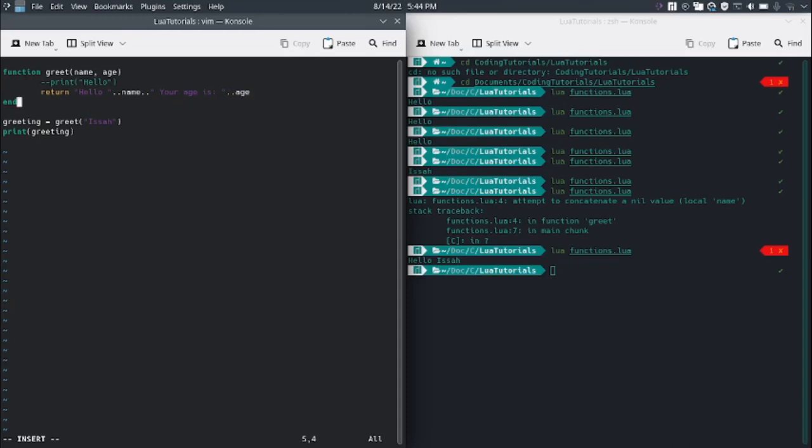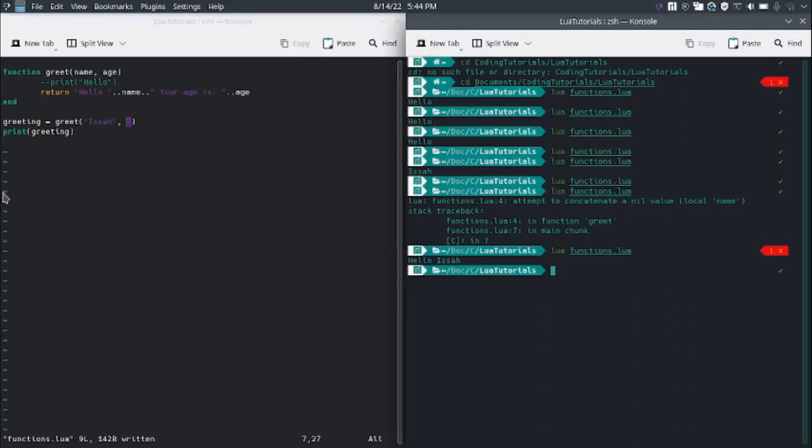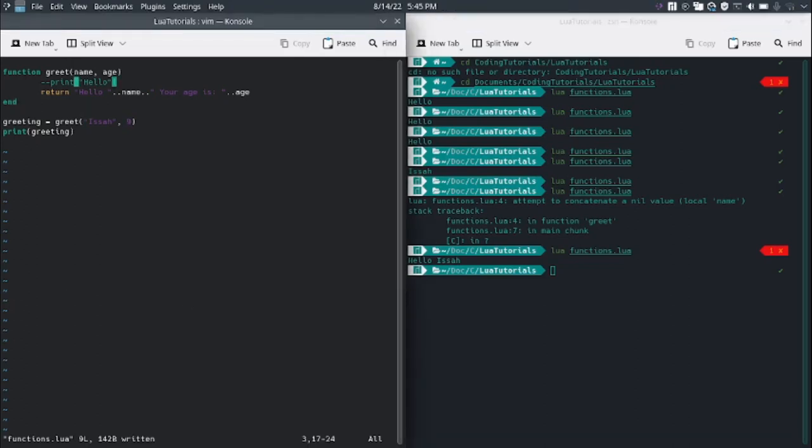Since the name parameter is first in the function definition, we have to put the name parameter first whenever we want to use the function. It's the same thing with the age parameter.